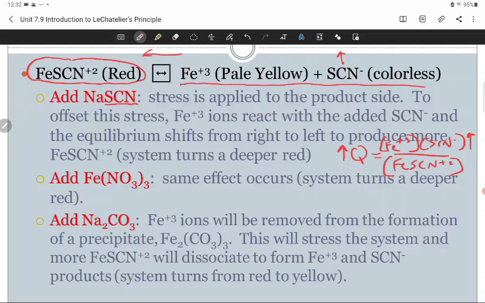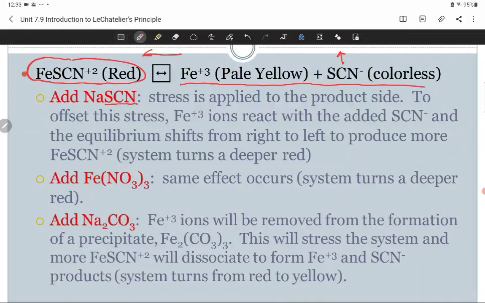And what does that mean? If the Q starts to become bigger than the K, or even increase from its previous point, that means shifting to the left. If the Q is getting smaller, something would happen where that would occur, then the reaction is going to shift that way, K being bigger compared to the Q than what was previously known. Okay, so we'll practice that a little bit more for sure.